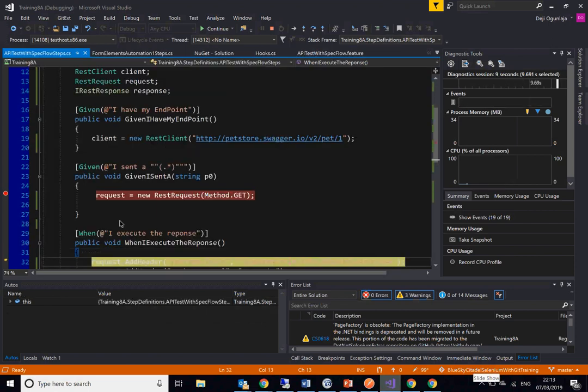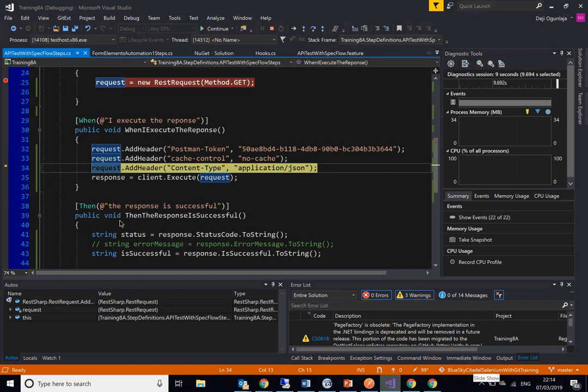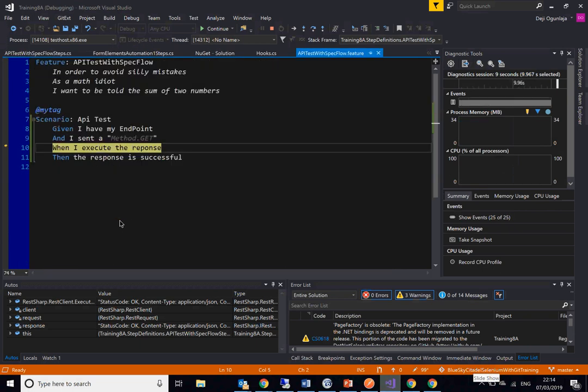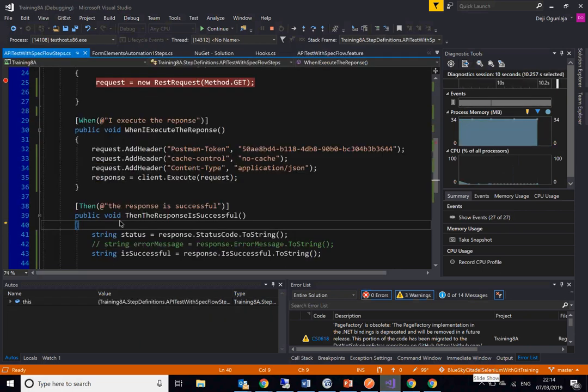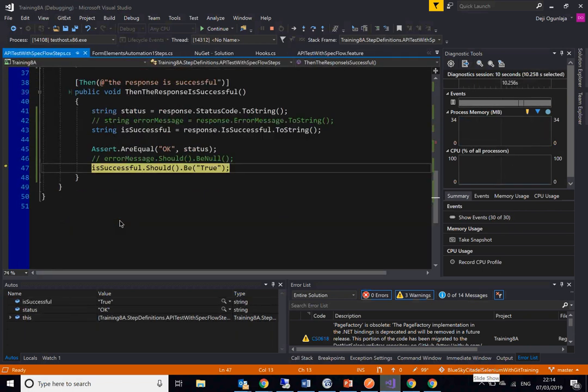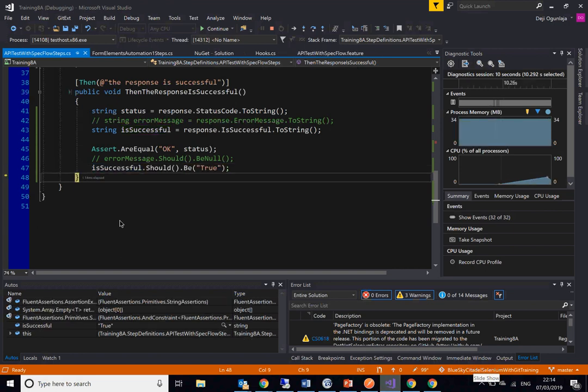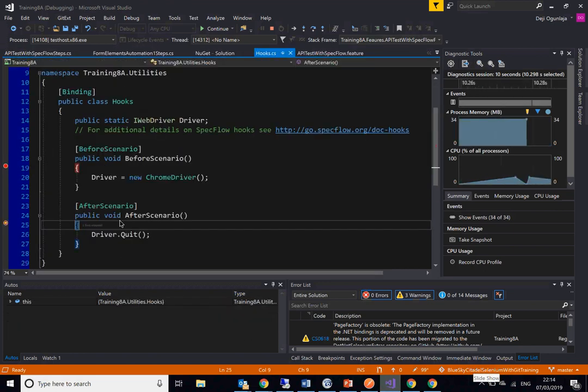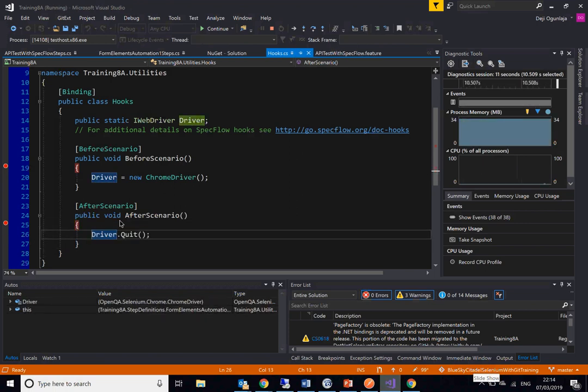So then execute response, that's then validation, yeah, that's fine, so that's passed. So that's that.